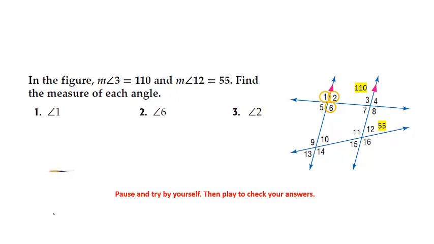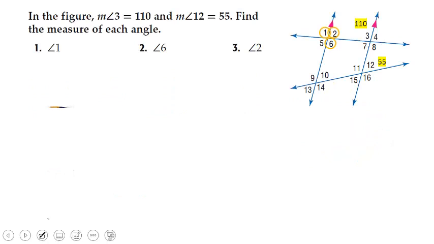So I want you to try and do this by yourself. Pause the video, and when you are done, press play and then check your answers. We're going to do it in that same order. First with angle 1, then angle 6, then angle 2. Okay? Let's start by measuring angle 1.